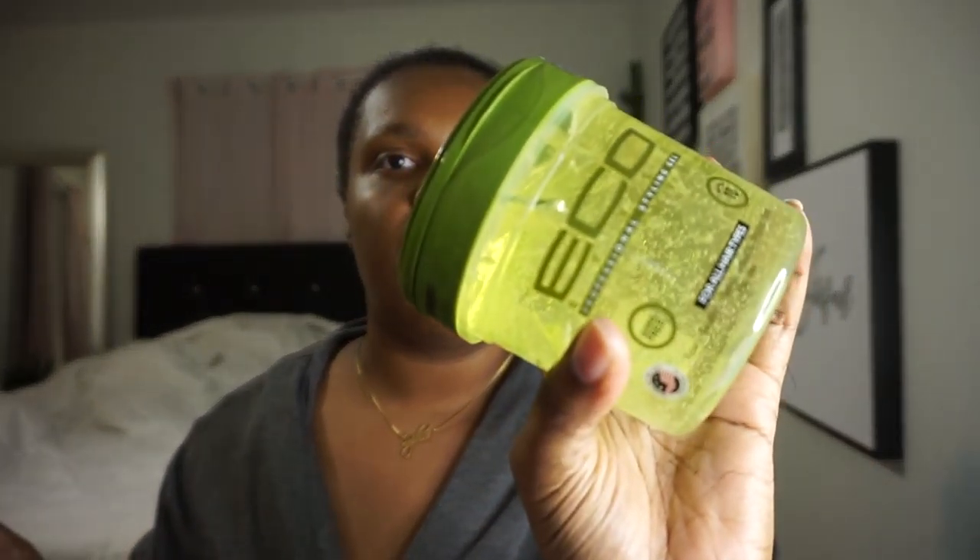Now I'm gonna add my gel, and my favorite gel in the entire world is Eco Styler. I would love to work with them because I've been using this gel for years and I love the smell. I do take a good bit of gel because that's what works for me, and this gel doesn't make my hair hard or crunchy. This is actually one of my favorite styles — sometimes I do a middle part, a side part, or just a slicked-back bun. It's my favorite because it's sleek, sophisticated, simple, especially with makeup. It's just a good look. I use a boar bristle brush and just start to smooth.